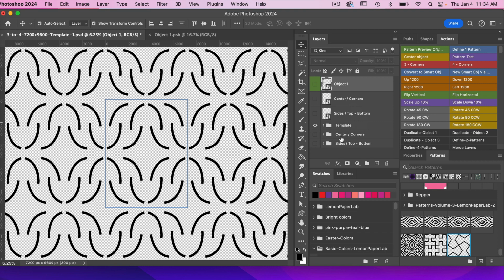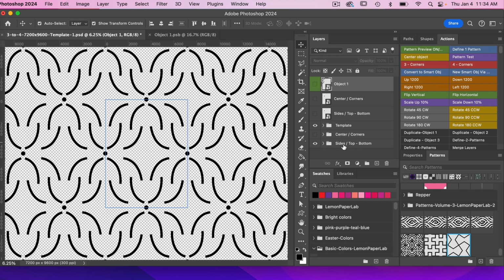And so right here we have our center and corners, and so that would represent the center of our document and the corners as well. So if we turn that on, we can see that we can add a shape there as well, and then we can do the same for the sides and the top and the bottom to add a dot shape there. So you can choose to have one or the other in your design or not at all. And what's nice is you also can change it.